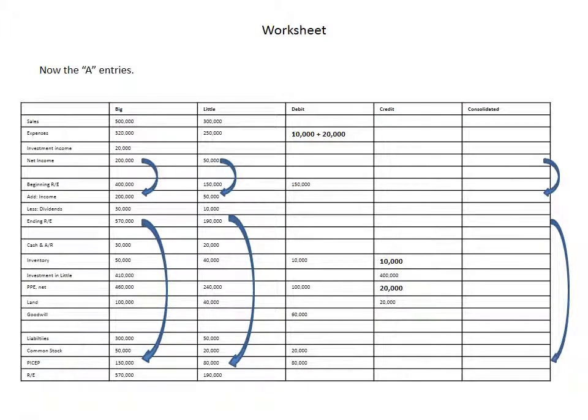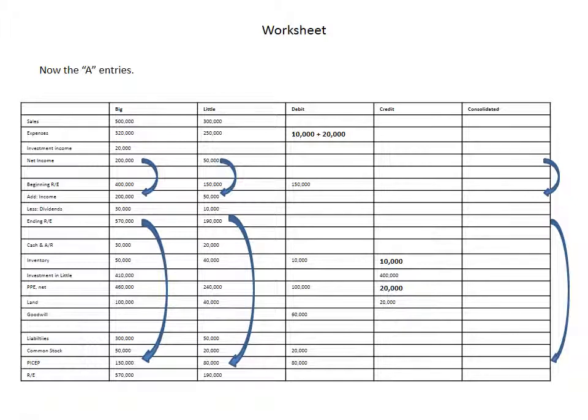Okay, next we need to record the amortization entries in the worksheet. And again, we have two of them. One for the amortization of the inventory differential, the second for the amortization of the property, plant, and equipment differential. And recall the first one involved a credit to inventory and a debit to cost of goods sold to essentially acknowledge that the additional inventory that existed at the beginning of the year has now been sold. And secondly, to depreciate the property, plant, and equipment. And again, that was $100,000 over 5 years, or $20,000 per year.